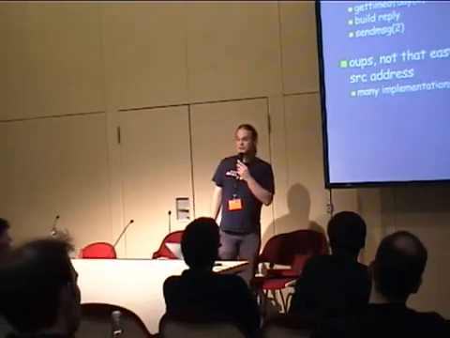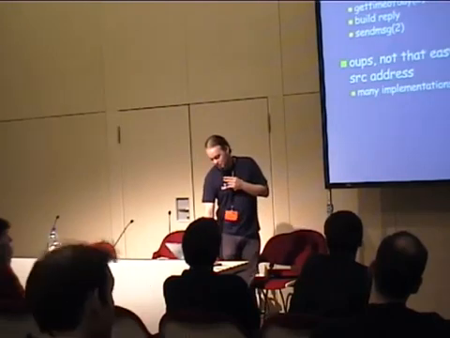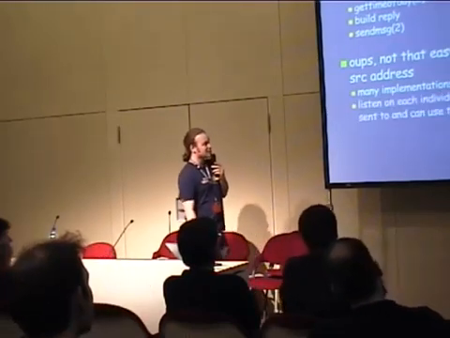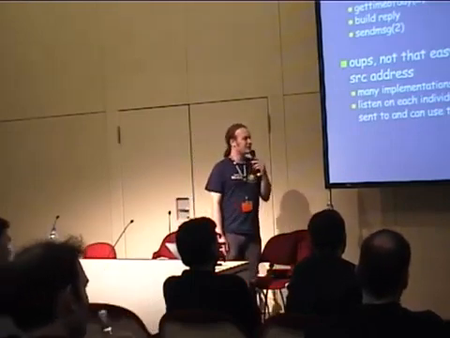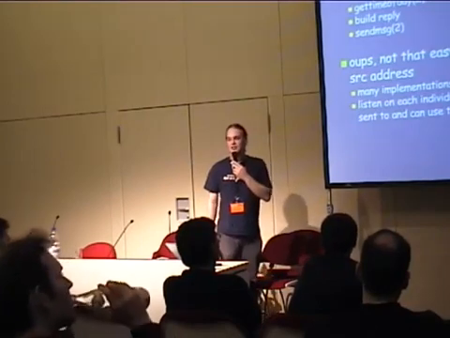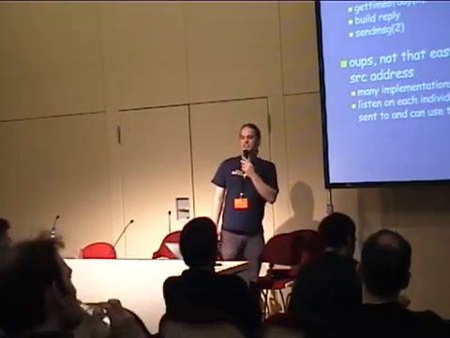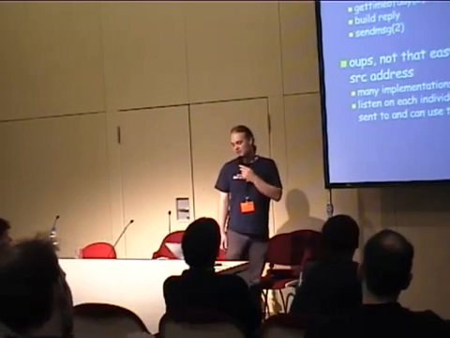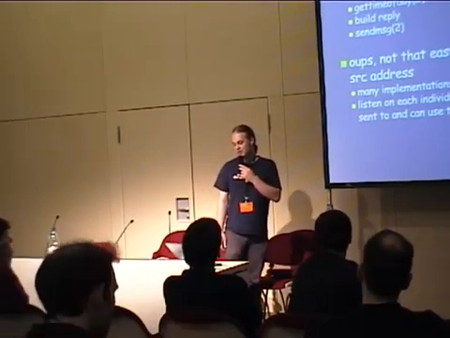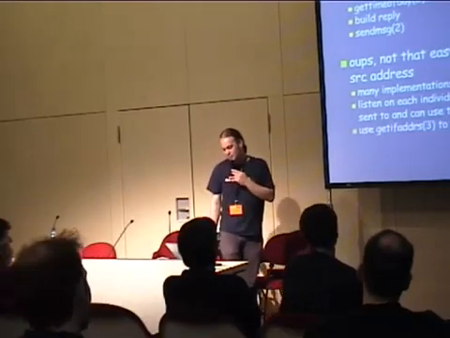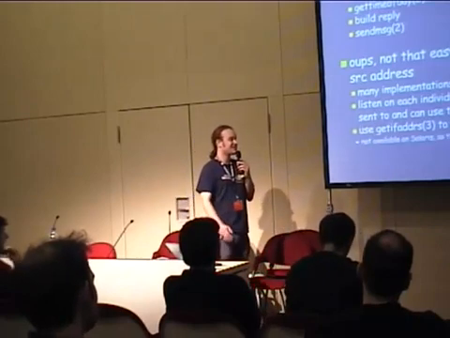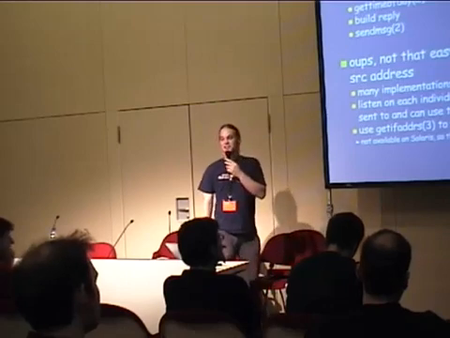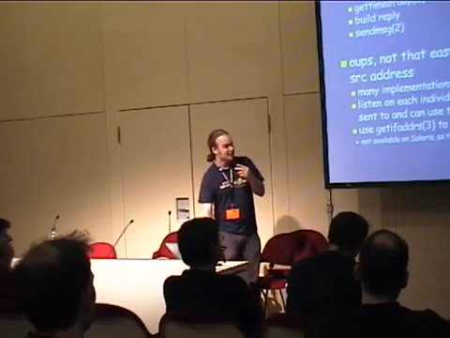Many implementations will refuse our answer if the source IP address is wrong. And our solution is to listen on each individual IP address, so we know on which IP the request was sent to by just knowing on which socket we received the packet. This is unfortunately the only portable hack to write UDP servers that have to take care of the source IP addresses. We're using getifaddrs for that, except on Solaris where it's not available. So unfortunately on Solaris you have to specify the listening address by hand, at least until someone gets a clue and implements that.